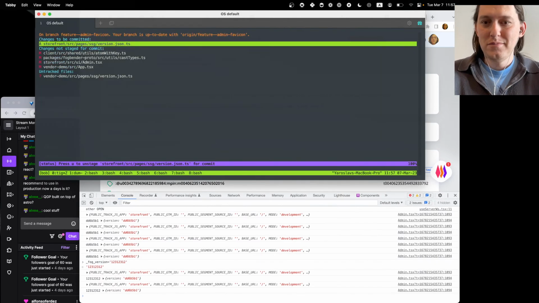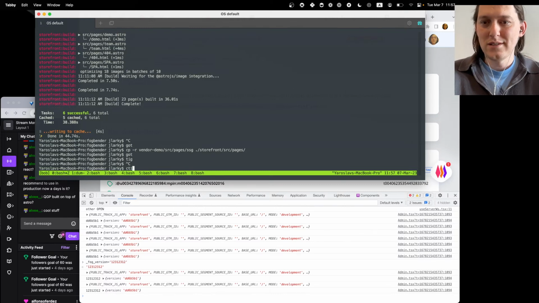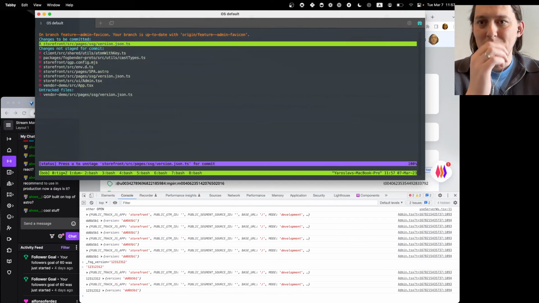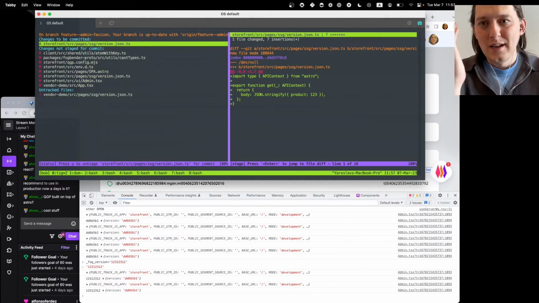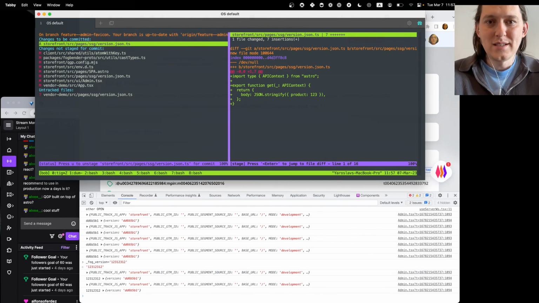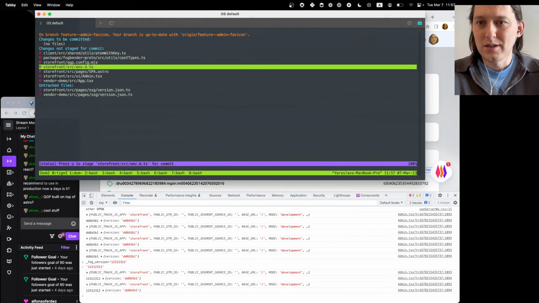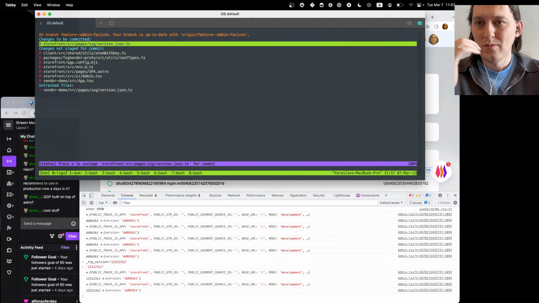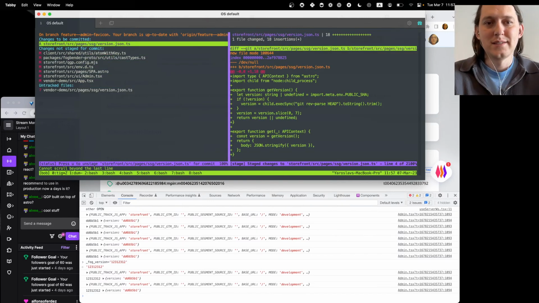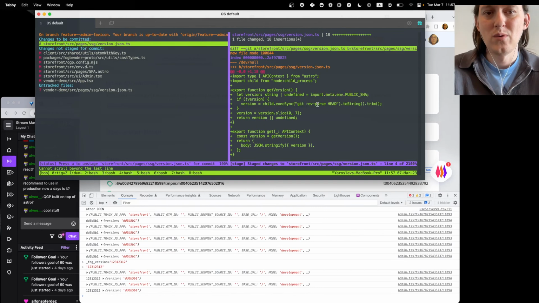I'm not going to be able to open source any of that stuff, but we created a page. Where is it? We created a page that is reading environment variable or reading Git commits.